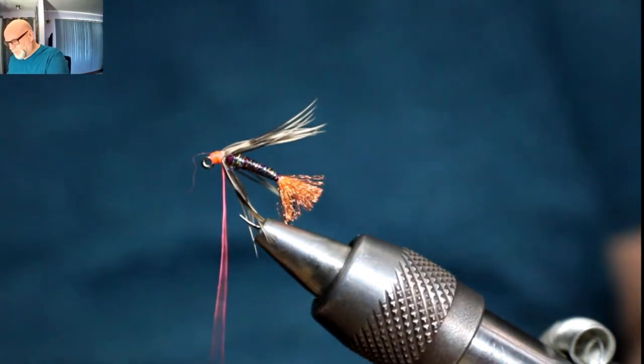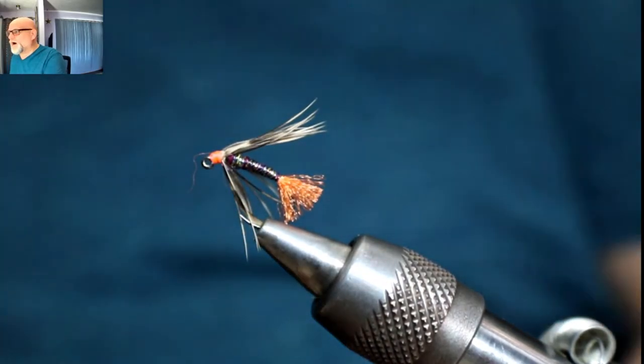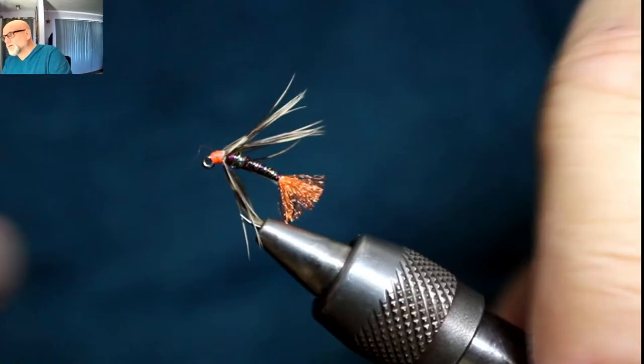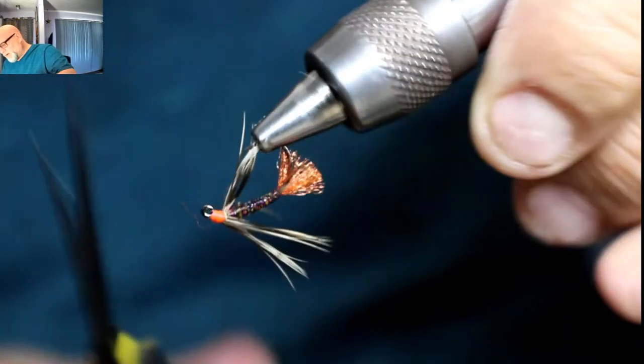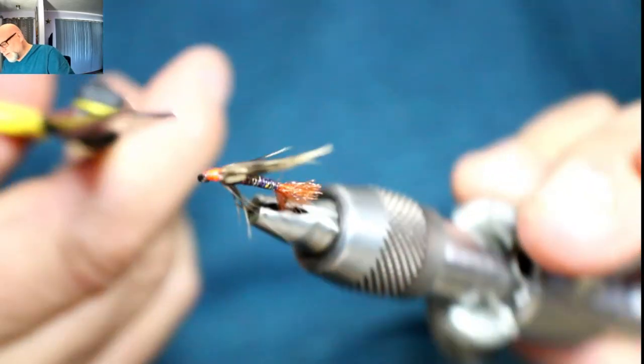Make sure that's nice and tight. Get right tight with your scissor. Nip that off. Any little frays you can just get rid of. Kind of hard to see here with the light.